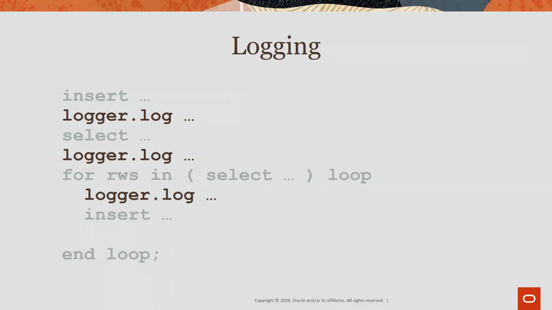So this is really useful to help you figure out where slow parts of your code are. But even ignoring the performance aspects of this, I think this is still something you should do anyway, because it makes debugging your code much, much easier. You can put all sorts of contextual information into that log, any variable values, any session state or global information you've got set up. You can log that and capture it, making it easier to debug as you go along. Particularly useful if there's a problem in production that you cannot recreate in your test environments.